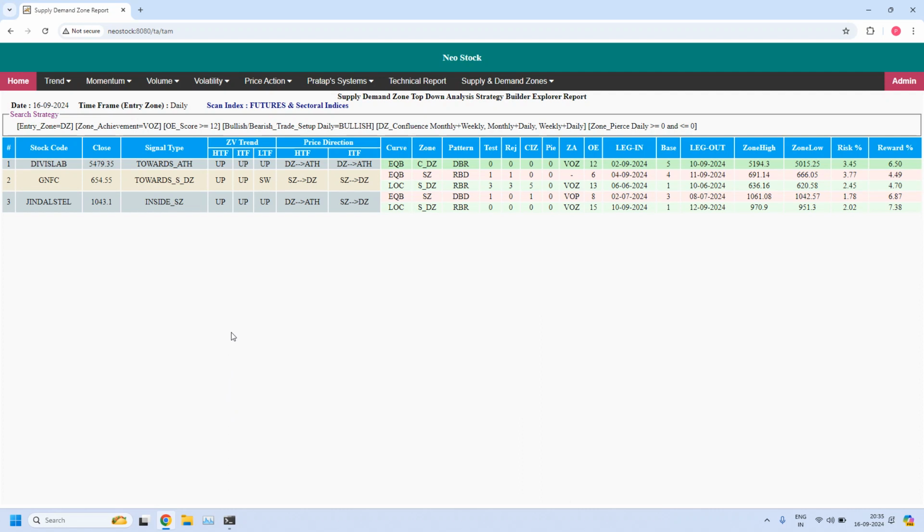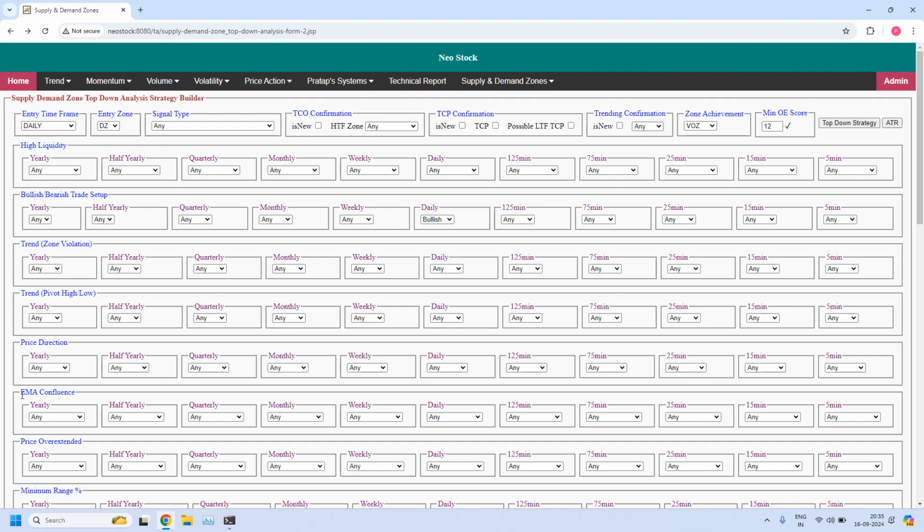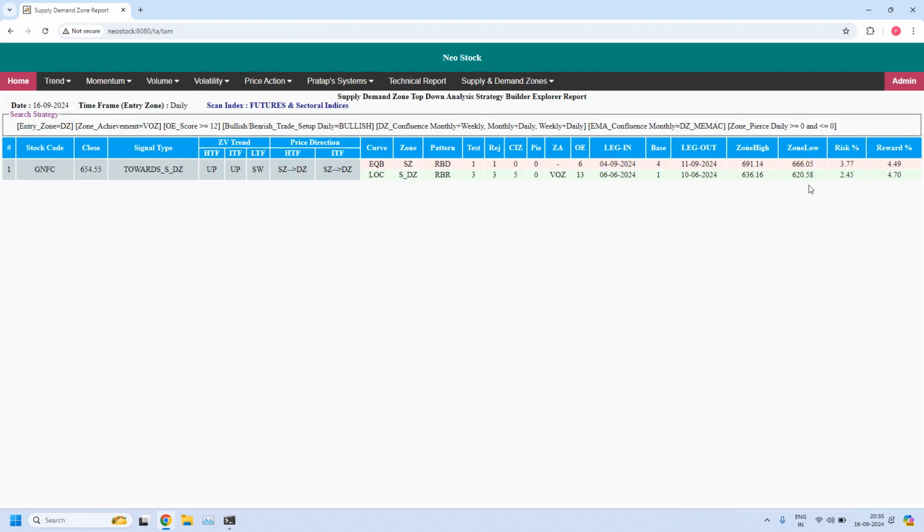That means daily zone is part of the weekly zone. Daily zone and weekly zone together again part of the monthly zone. Because they are part of the monthly zone, the monthly trend is also uptrend. If EMA confluence is there in any of these stocks, it is a high probability trade setup. So in the EMA confluence monthly time frame, because all daily and weekly zones together are part of the monthly zone, if the monthly demand zone is having monthly EMA confluence, that stock is having high probability trade setup. Only one stock is filtered.